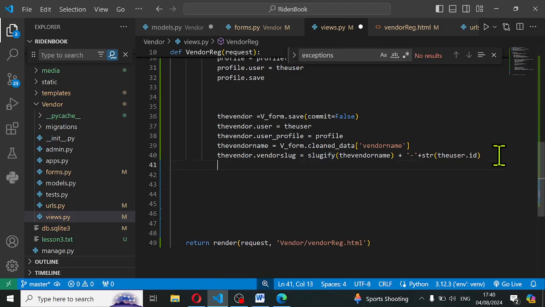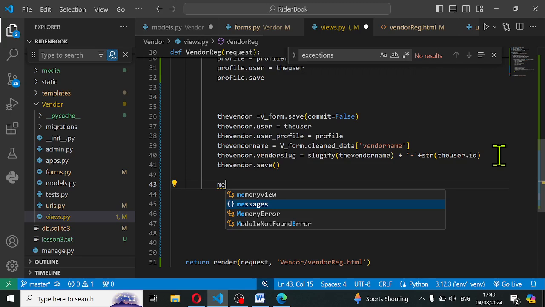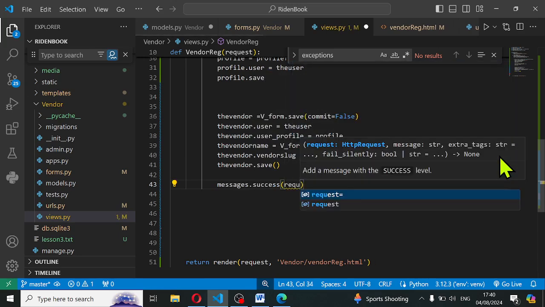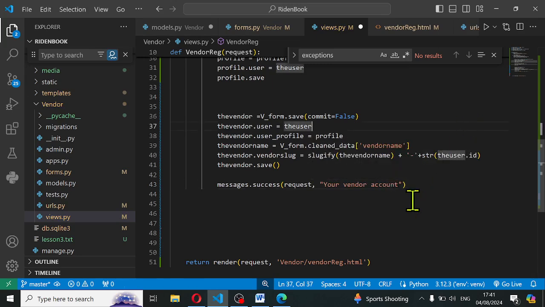Now the last thing you want to do is vendor.save(). And then once it's saved, you display a message. So I'm saying messages.success(request, "Your vendor account has been created successfully.")